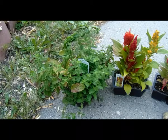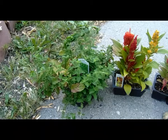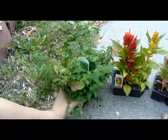And when we got there, she had buy one, get one free. So we decided, since we had a little bit of extra money, and because I'm really good and really careful when I go shopping, and I save money in my budget, and anything we save, we put away, and then we have extra. So if we come across a deal like this, we have a little bit of extra money to spend. So here we go. Let's talk about what we got.